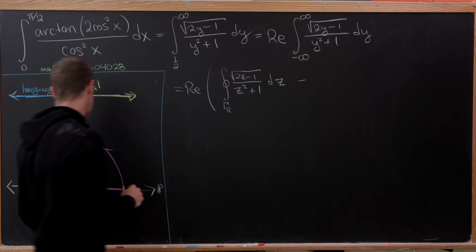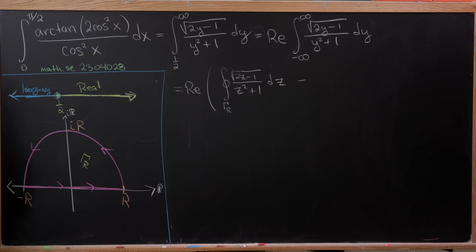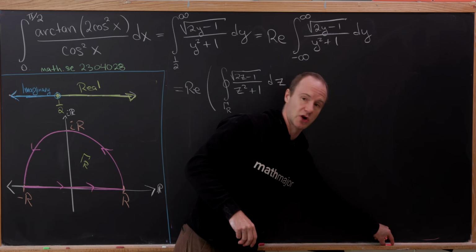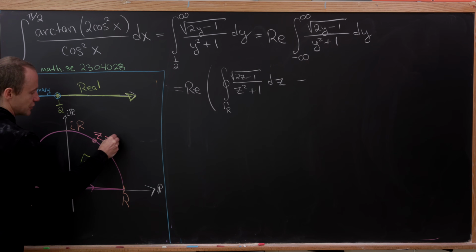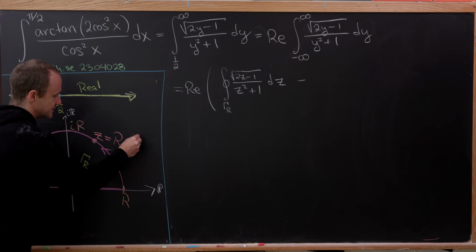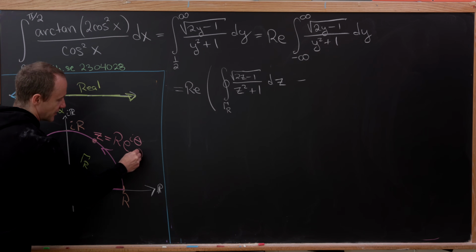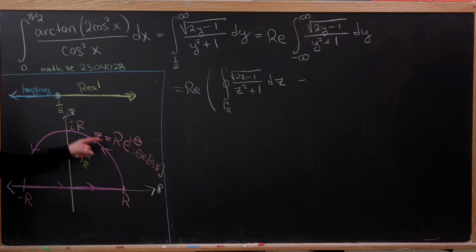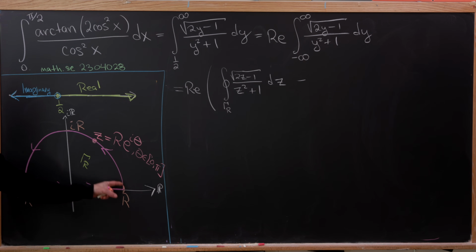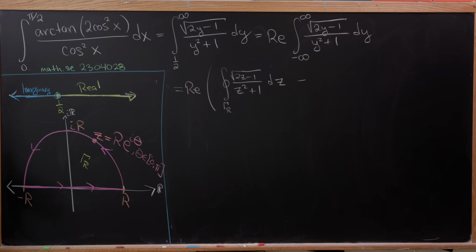And then from that, I need to subtract what's happening along this arc. So let's talk a little bit about what's happening along this arc. Maybe the best way to look at it is to parameterize the curve along this arc, which isn't too hard to do. If we've got a value of z here, this value of z is of the form R times e to the i theta, and here theta will be somewhere between 0 and pi, because that's the complex exponential way of parameterizing the top half of a circle.